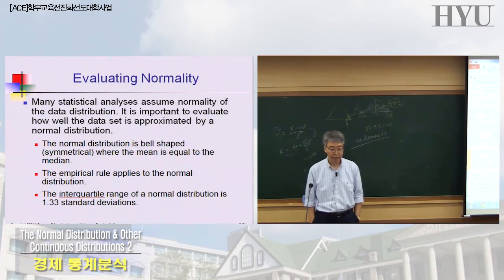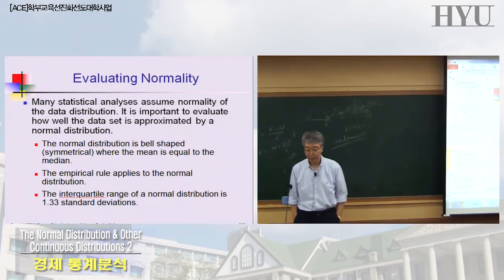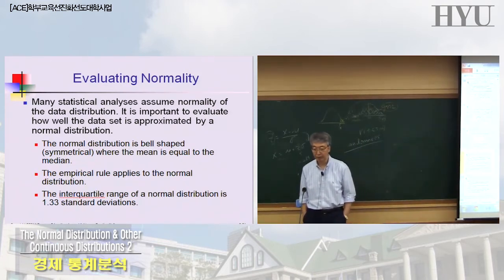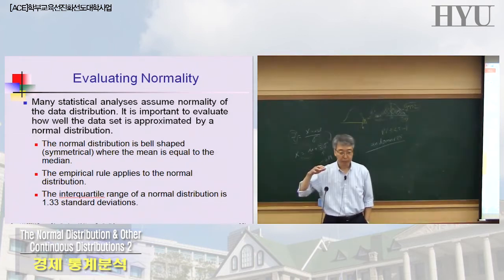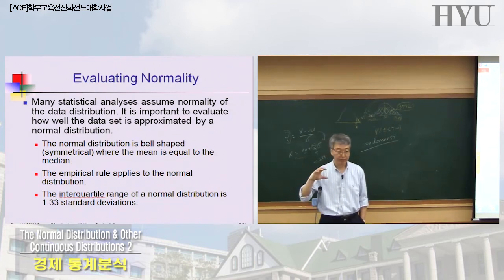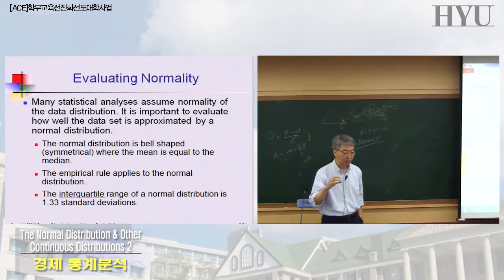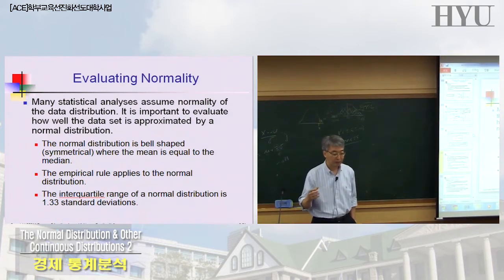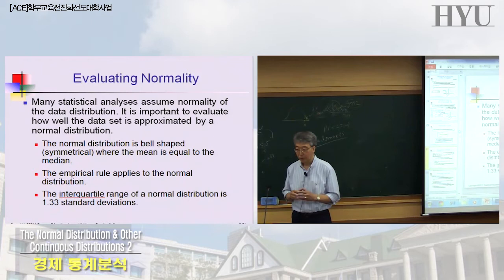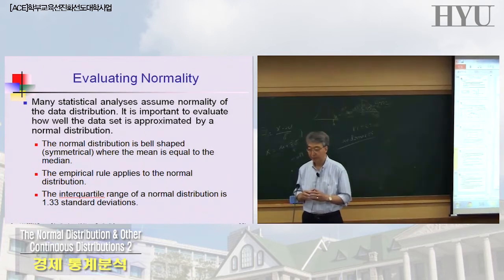Of course, there are many cases that do not use the normal distribution. But in many typical cases, we use the normal distribution. So that's, in most cases, a fundamental assumption. When we try to analyze and make an inference and a conclusion about any random variable, there is an underlying assumption that the random variable is normally distributed. So the question is whether the assumption is reasonable.